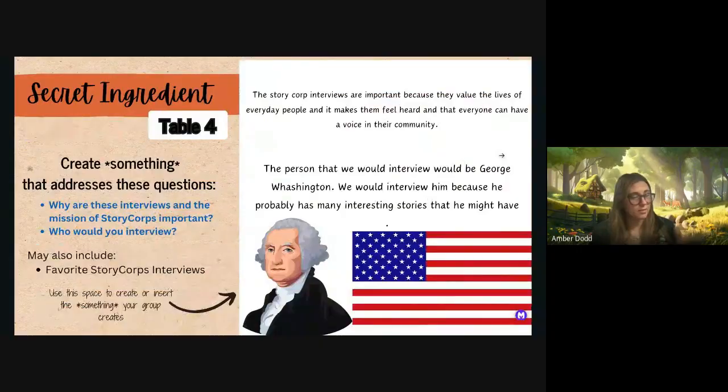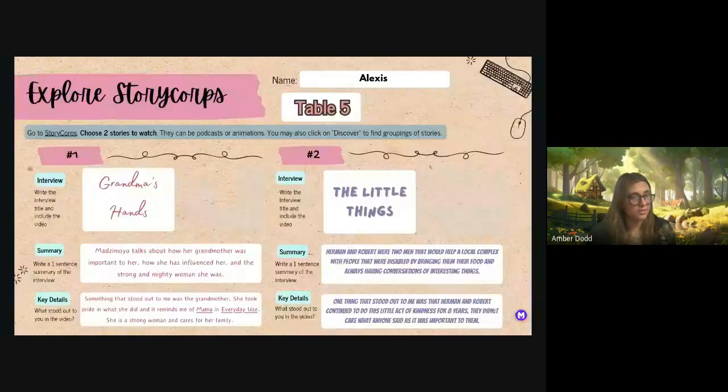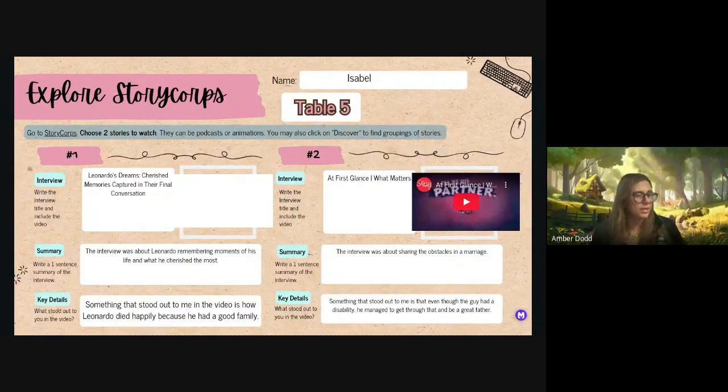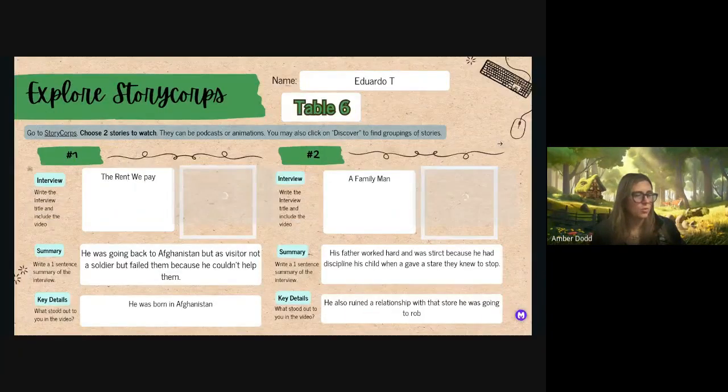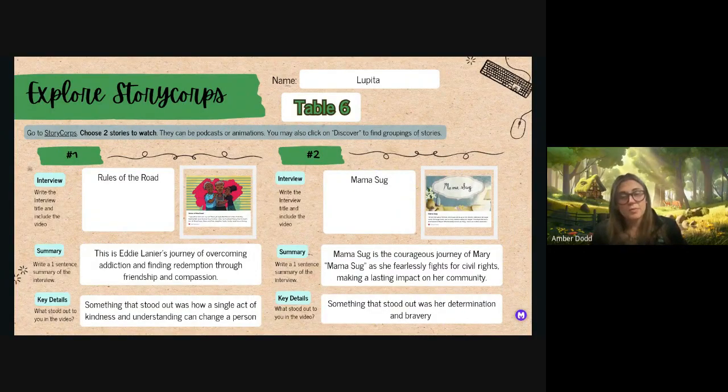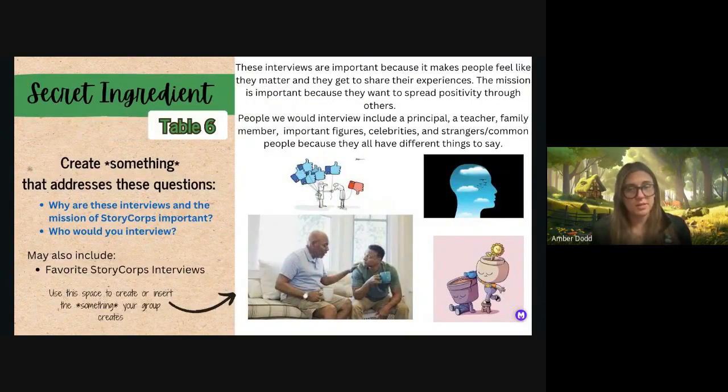Most kids just put in images and discussed it that way. One group had to create a poster. Now they can manipulate each other's input. I can see and track where they are.